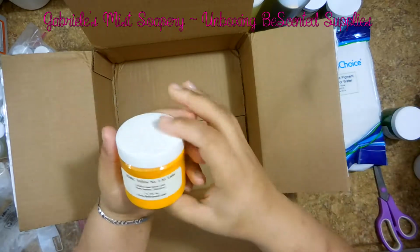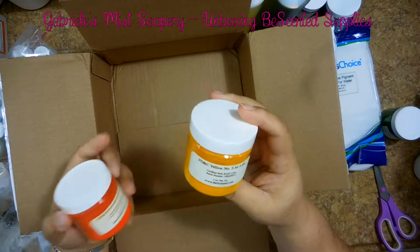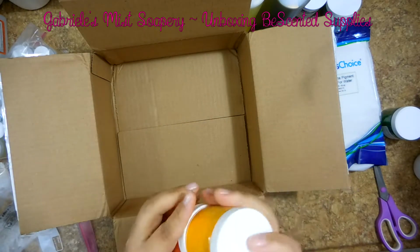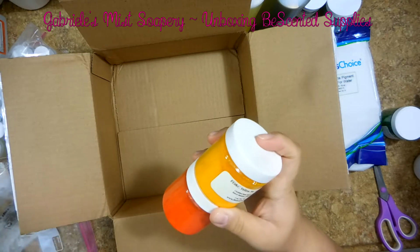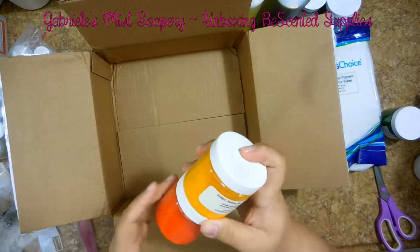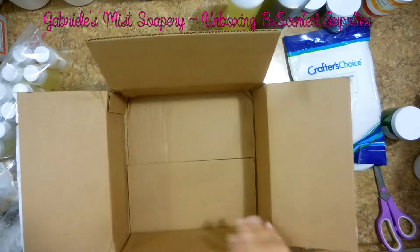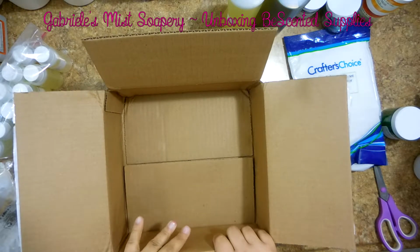This one is Jello number 5. I got this one as a sample from Nurture Soaps, and I got this one, Jello number 6, as a sample from Nurture Soaps, but I found that the price from BeScented was better. And I am not sure if Nurture Soap is still carrying them.